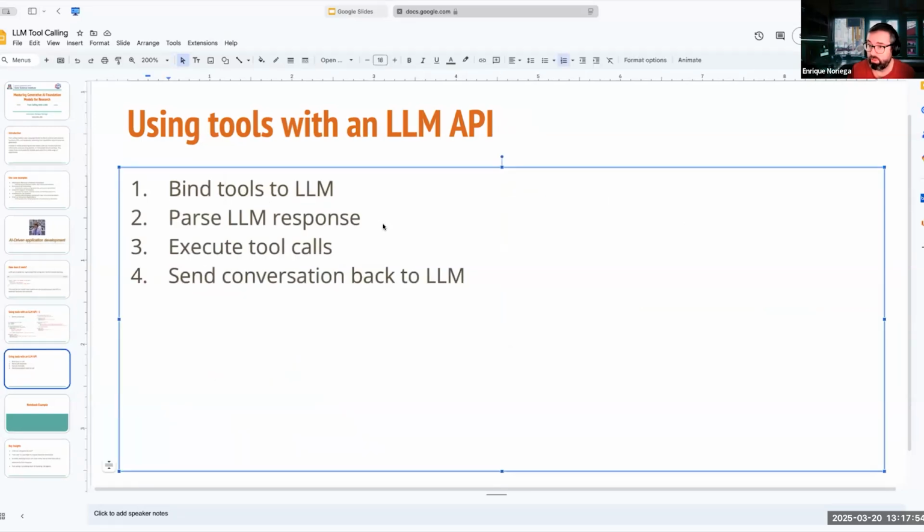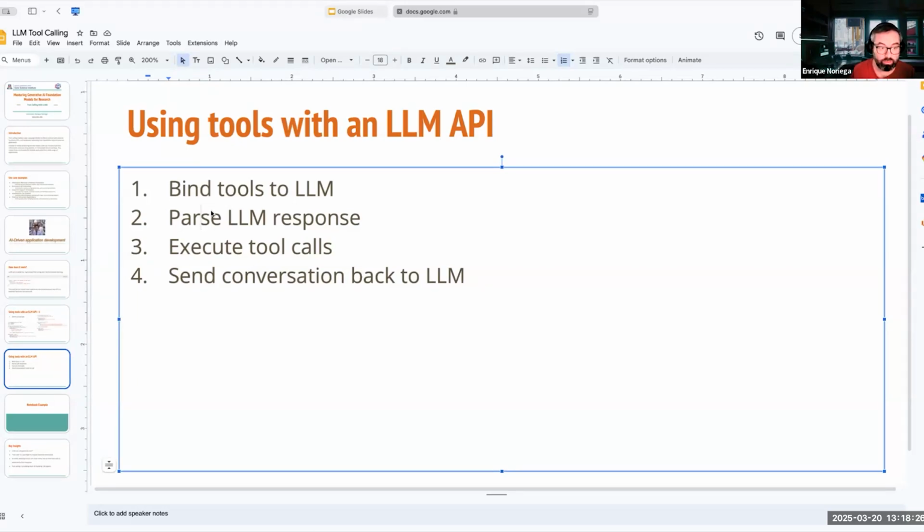And the workflow looks like this. Once we have those tools, let's call that set of tools the tool belt, just to follow the model or the abstraction. We're going to bind them to the LLM. The LLM is going to know that it has tools available because the way these LLMs have been trained is to recognize when they have tools. So if they recognize they have tools, they're going to call them when they think it's needed.